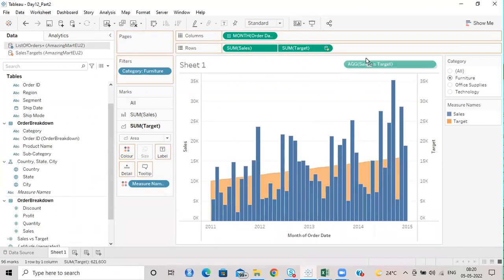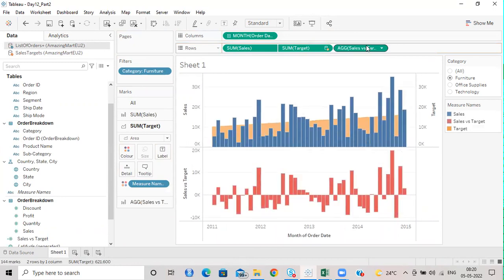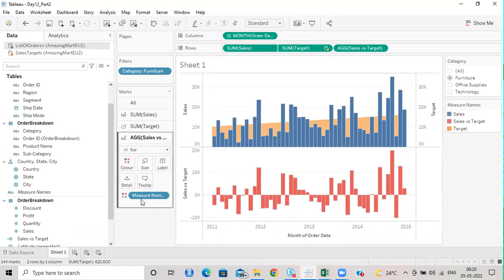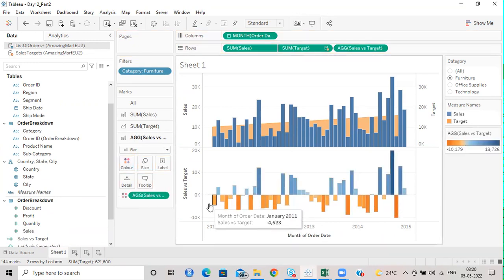Now this is a new field. I'll bring it here, sales versus target. This is what is coming. So what I can do here is remove this and use the same field on color. Now I can easily say what is happening here. If it is negative, then we haven't met the target. If it is positive, yes, we have. Now this is blending, how we can solve this problem.